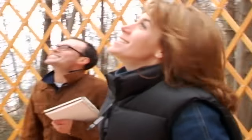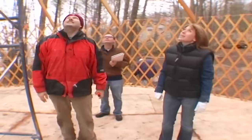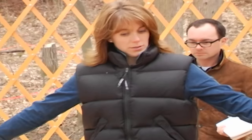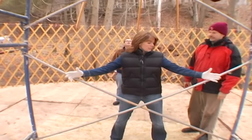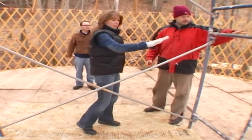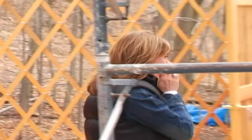It looks good. You can sort of tell the volume now. You know, it's going to be amazing when you put the skylight in. You can catch all the treetops. The kitchen is going to run along this wall here. The island is going to be centered under the skylight. Well, yeah. And your plumbing's going? Straight back that way. Okay. And then in front of that, living room, dining room. Yeah. It looks great. Okay, guys, come on back!